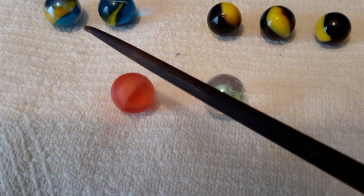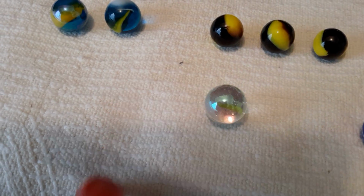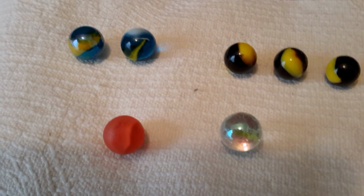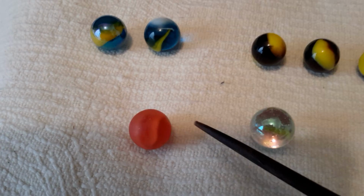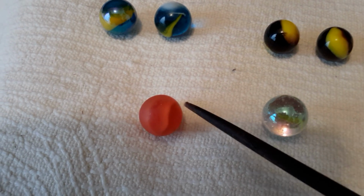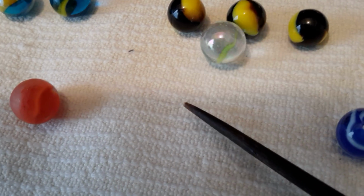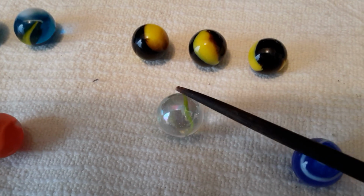This one, I want to point all these guys out because they're individually really pretty nice. This one's, whoa! It's the problem with doing these marble videos. These guys want to run away. So this beautiful peach opaque matte finished marble, pretty nice. That's just kind of got a little green worm in it.